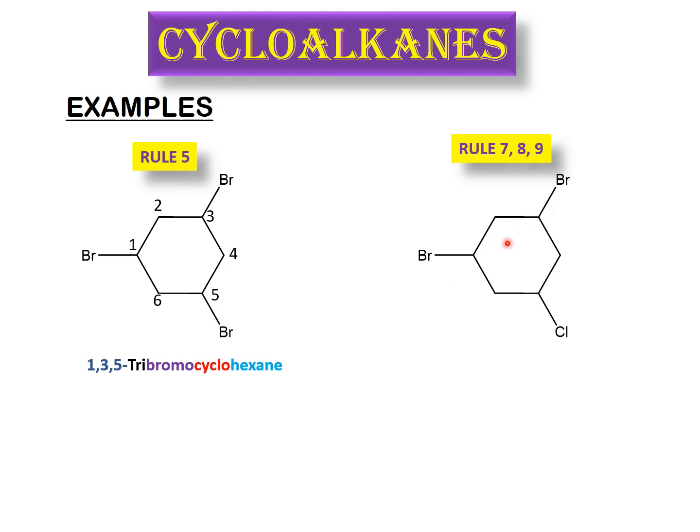But again, we have 2 carbon atoms which have bromine as substituents. So we can start numbering from here or here. That we will see in a moment. So if you start numbering from here and you proceed in this direction or in this direction, the positions of the substituents are the same. If you start from here, again the positions are the same from both sides, right? So you can start numbering from any of these 2 bromine substituted carbon atoms. So you can start from here or from here, it's up to you. Now the next question is in which direction we should move.